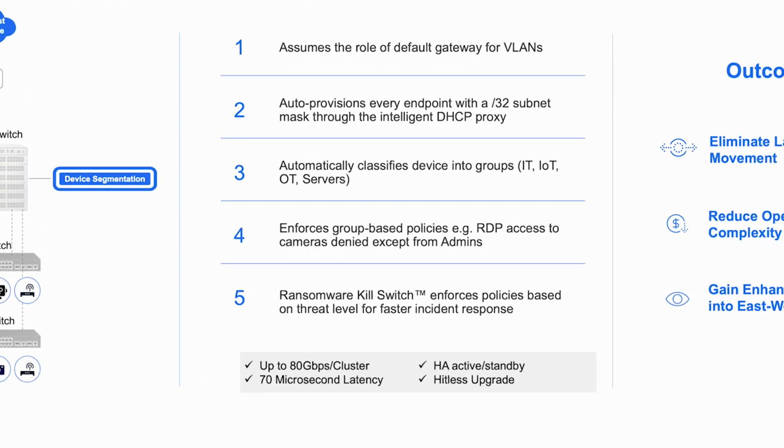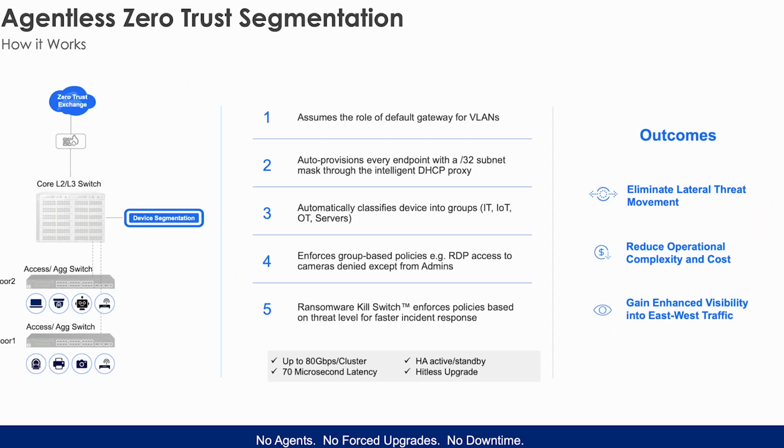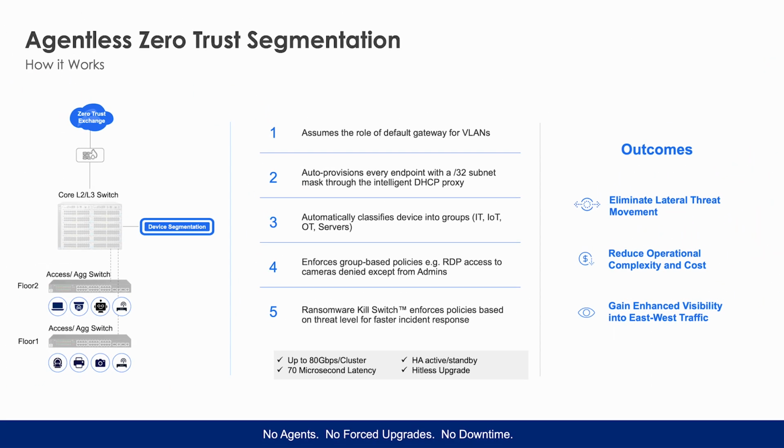Now, there is a ransomware kill switch. I want to spend a minute talking about it. This is probably the most potent response to potential impact in your organization. And this was born through feedback from thousands of customers who told me, hey, why do you have only one set of policies for any of your security appliances? We have a scenario where my organization's threat posture is changing on a daily basis. And it's very hard for us to live with a single set of policies.